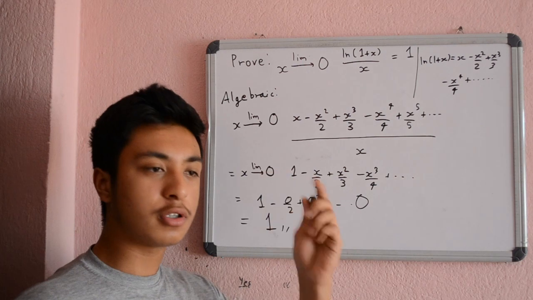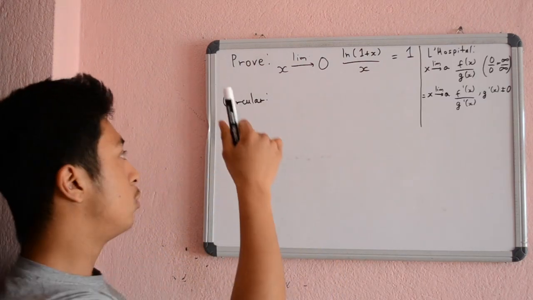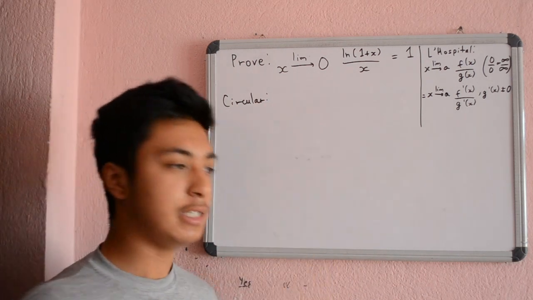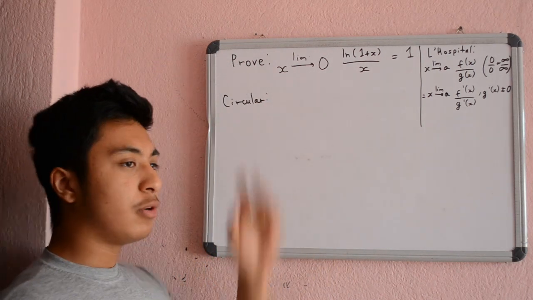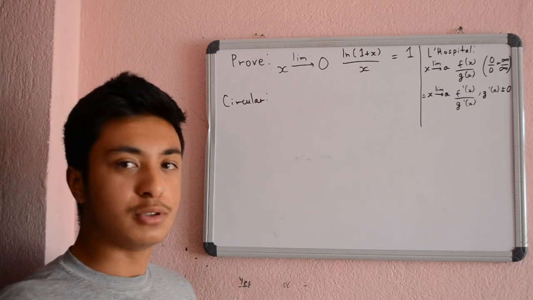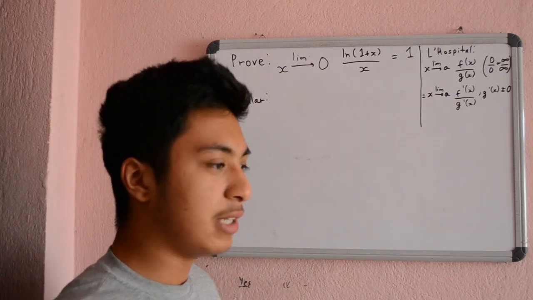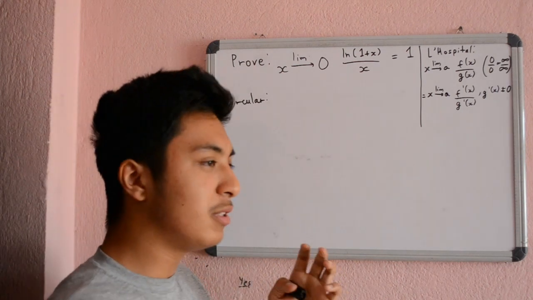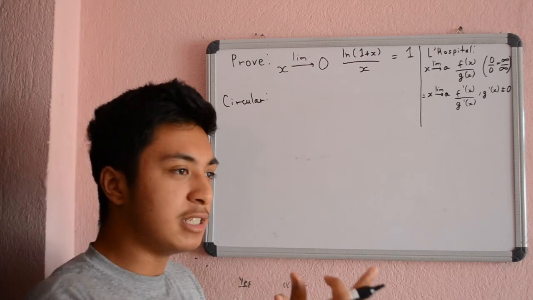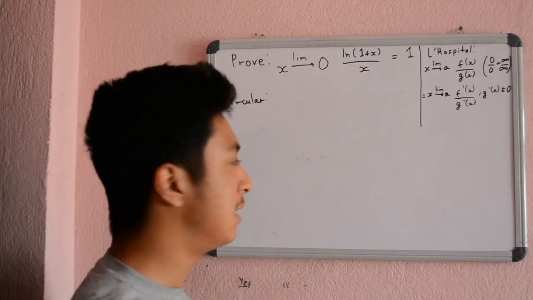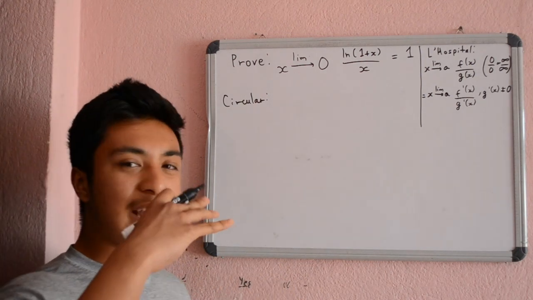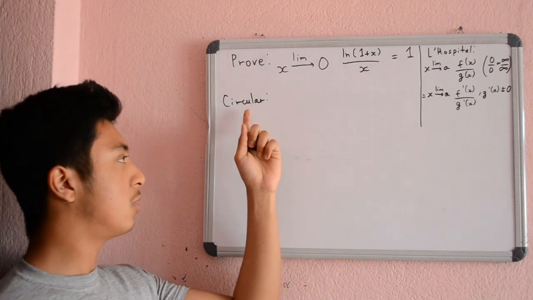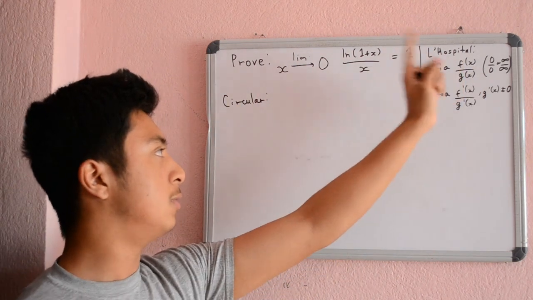Now let's move on to the circular way. So we're going to do the circular way, which is simply using L'Hospital's rule to solve this limit. I've named it the circular way because if you use derivatives to solve a limit identity, well, the derivative comes from the first principle, which is just limits. So you're using derivatives, which come from limits, to prove limits, which doesn't make sense, and that is the illogical proof known as circular reasoning. So I named it circular, and here quickly, this is L'Hospital's rule.